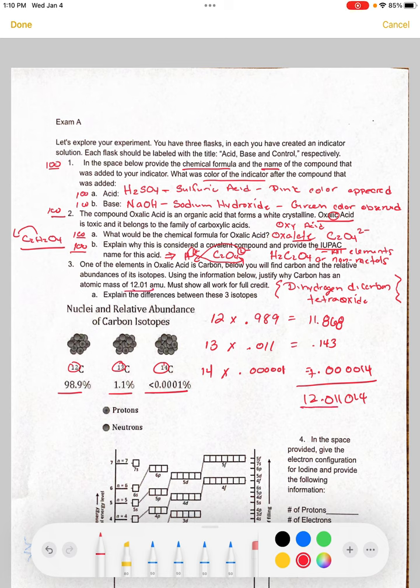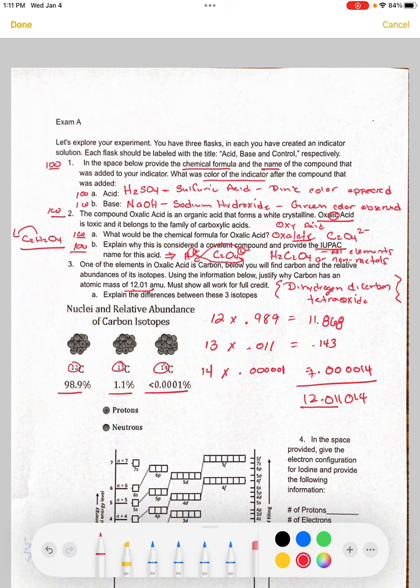There it is. We carried a few extra decimals because you want to be as precise as possible, but this was the calculation that I was looking for. We did this in class. You should have had notes on this. We did it with magnesium, I believe, is the example that we used. But this is what I was looking for in this question. It's taking something that we've already learned and applying it to a different element. If you did this, you got full credit. If you didn't do this, you lost points.